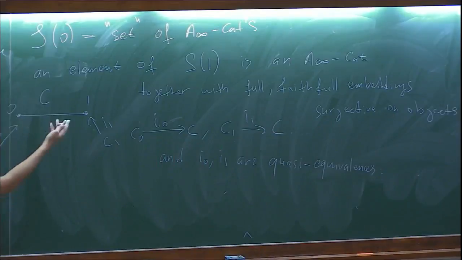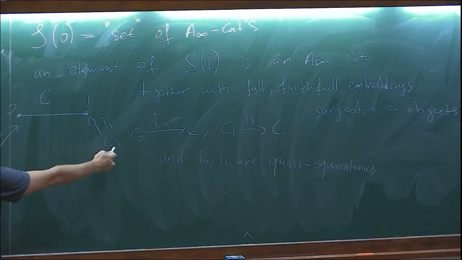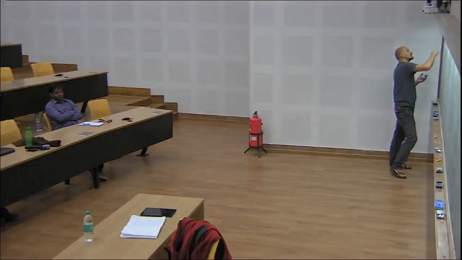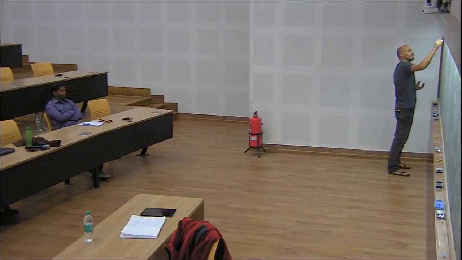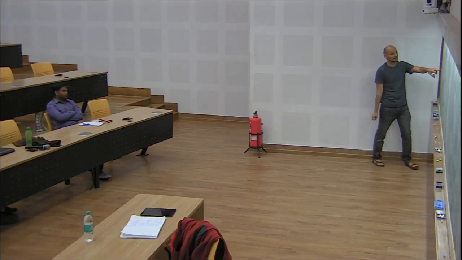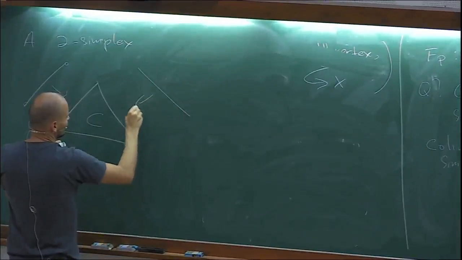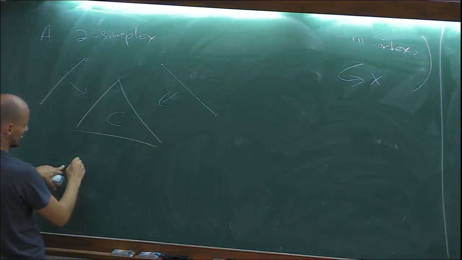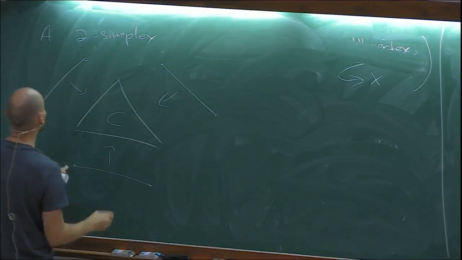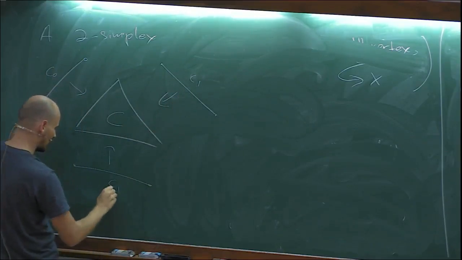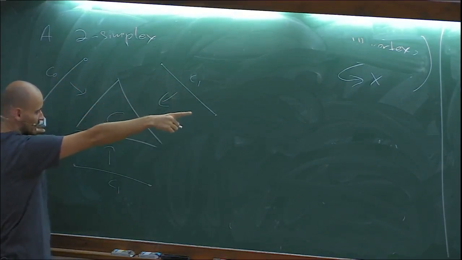Okay, so a one simplex, with these two faces C0, C1, which are the boundary points, is this structure. And for a two simplex, let me just do this really fast. Again, I'm just going to write it. This is just an infinity category, and then you have morphisms from one simplex. So you have three morphisms, where these are the infinity categories underlying one simplices as before.